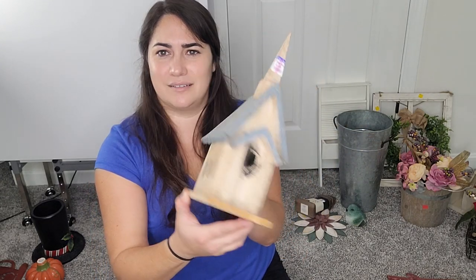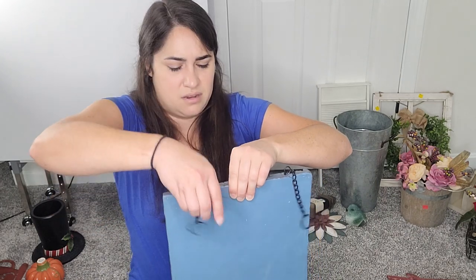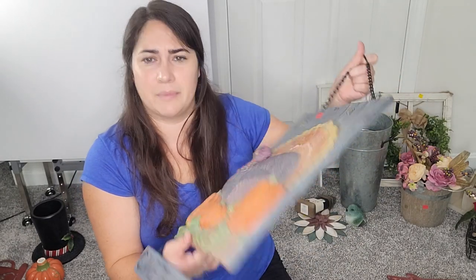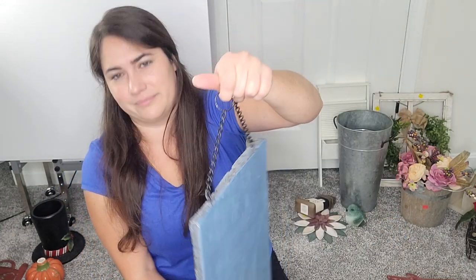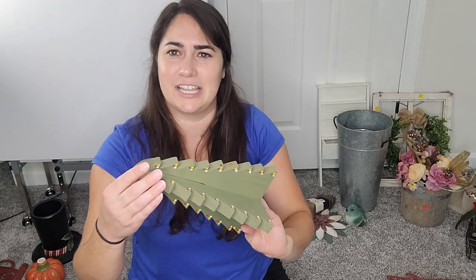I found this really cute little birdhouse that looks like a little chapel. I already have plans to paint it up — I think it's super cute. I also found a resin little Thanksgiving sign. I'm definitely going to hit it with some paint to put my own style on it, because right now I don't like the blue and everything feels washed out. I also found a cute little wood Christmas tree — sweet and simple — I'm going to do some painting on it and maybe add some texture.